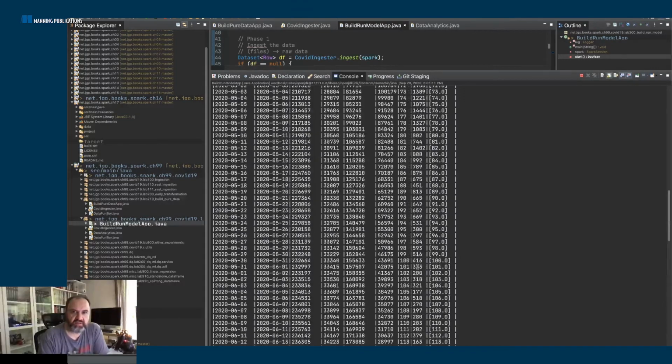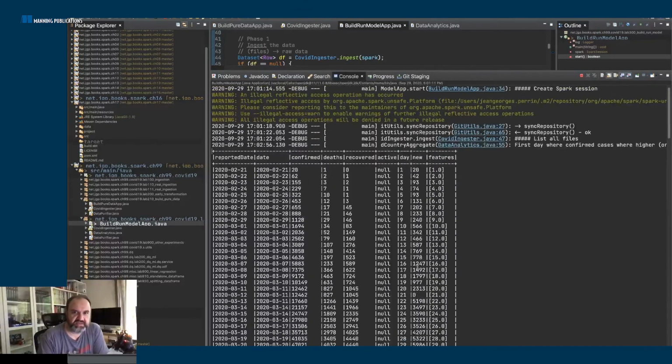So here, what happened is that's a sample of the data for Italy. You see that's a data frame show, and what you see here is the date, as I showed you, the number of confirmed cases, and you see that it's really growing, the number of deaths, recovered, active, the day where we are in the pandemic, and the number of new cases.